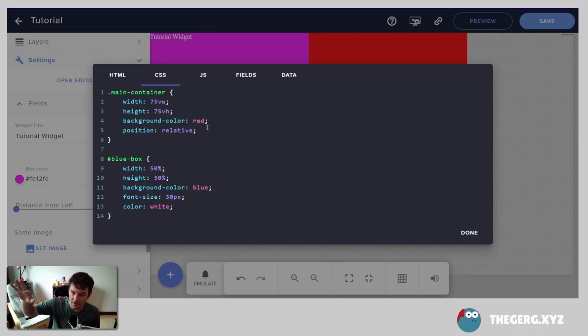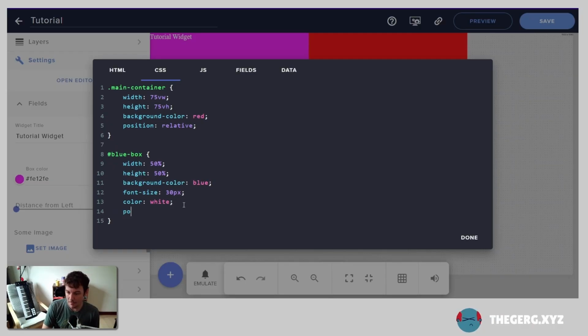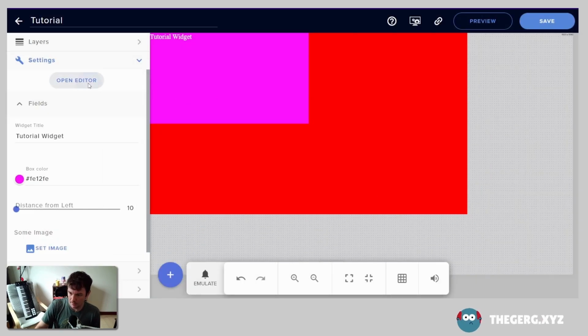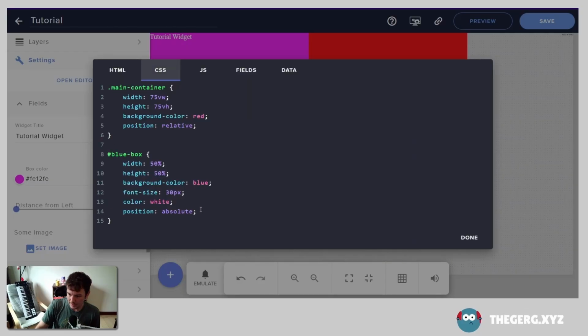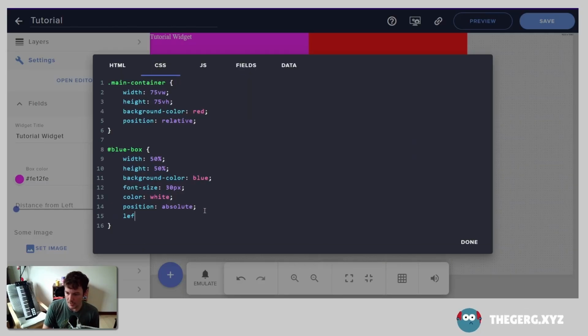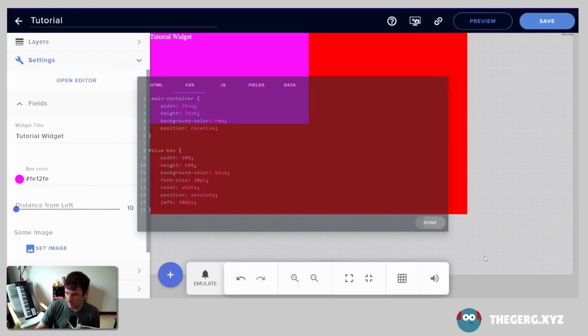Now the main container is the red one. We're gonna make that relative. The blue box, we're gonna make that position absolute. And what that means is, if I go back here, it won't change anything. But now I can go in and I can say left and say 300 pixels.